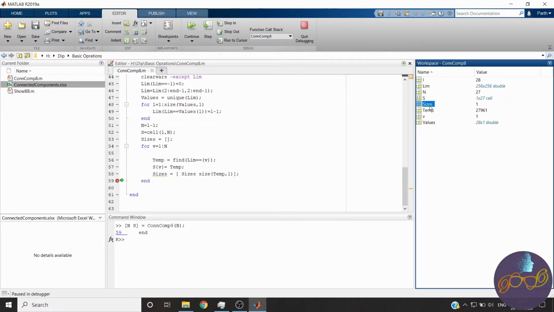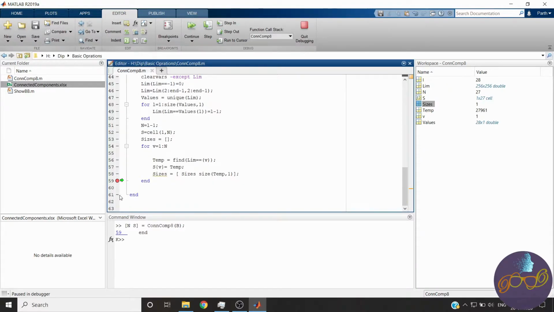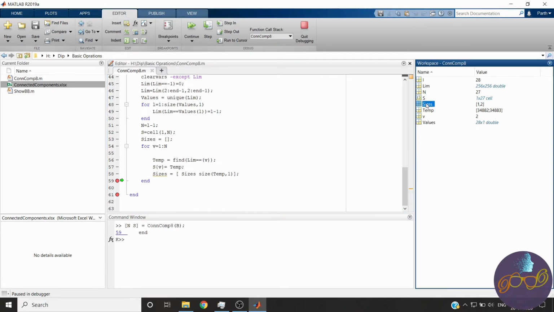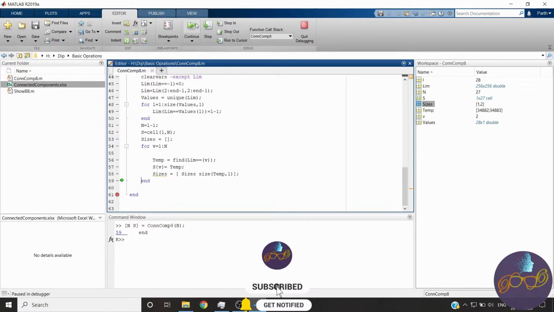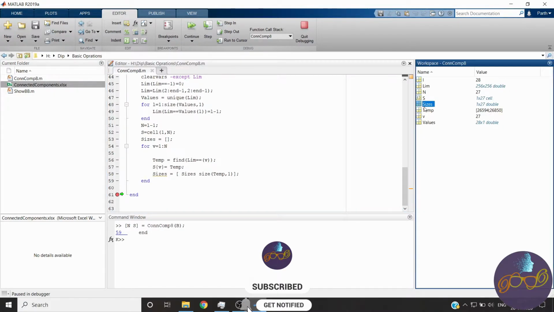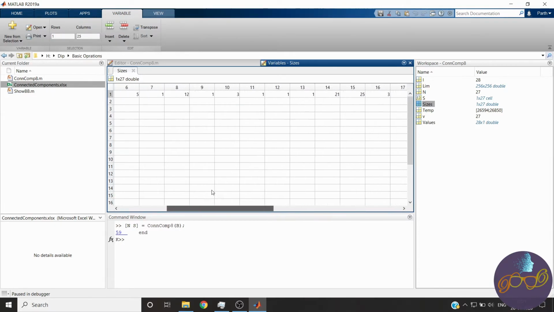Okay, size is one. It's the first time it came here. Okay, now we have sizes of all 27 values, and the largest is 42939. So that is the maximum.